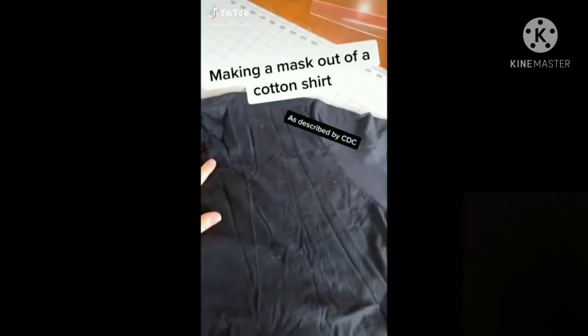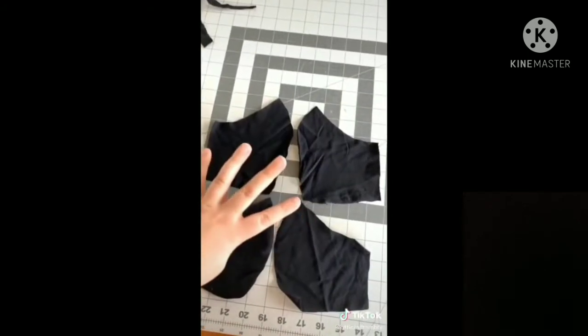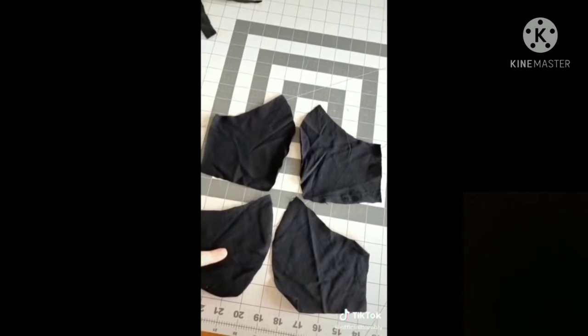I'm going to show you guys how to make a mask out of a cotton shirt. First, you're going to make sure it's 100% cotton. I'm going to make it out of this free pattern. To maximize how many masks I can get, I'm going to cut this from the sleeves. You should have 4 pieces when you're done. 2 for the interior, 2 for the exterior.